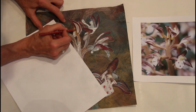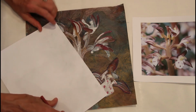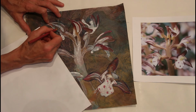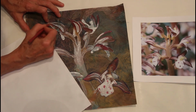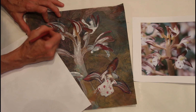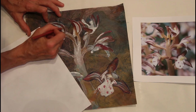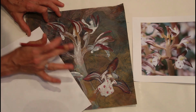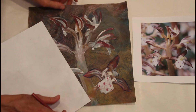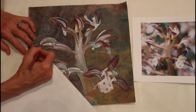Always aware of the amount of pressure I'm putting on the pencil. I want to maintain kind of a sensitivity to that. It helps, believe it or not, to lend a certain amount of energy to the finished piece. I'm a big believer in the power of mark making.